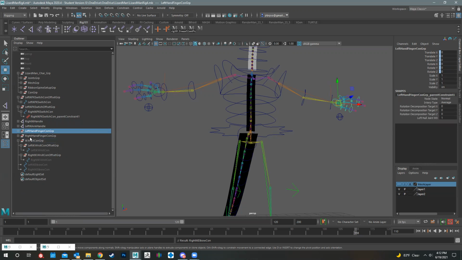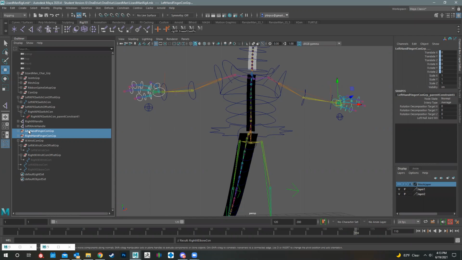Left hand finger con group, right hand finger con group. We're going to take those two, and we really can't put them under a specific controller. Because if we put them under, like, the left or right FK wrists, we're going to run into double transformation errors, which it shouldn't be there anyways.